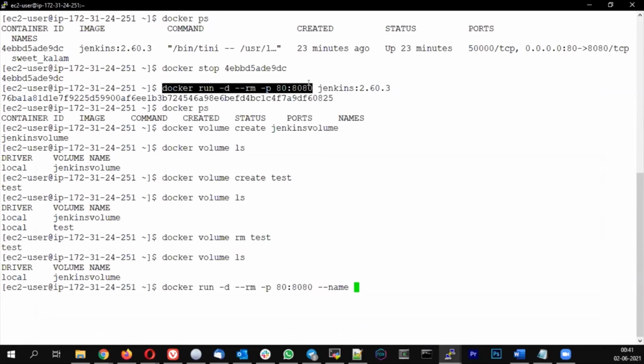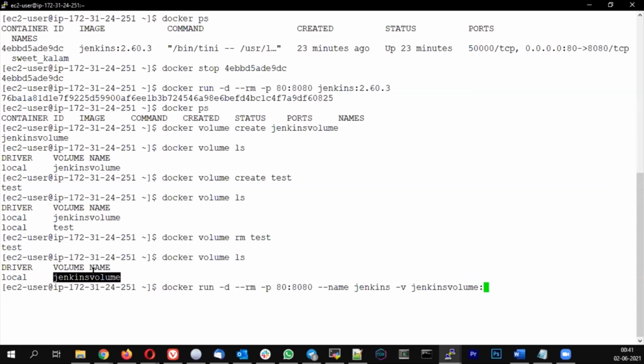For the name of the container, let me call it jenkins, and to mount a volume, the option is -v. I need to provide the volume name, colon, and the directory where I want this to be mounted in the container.